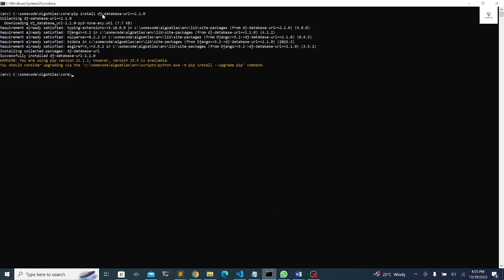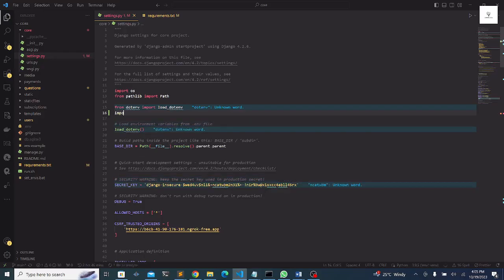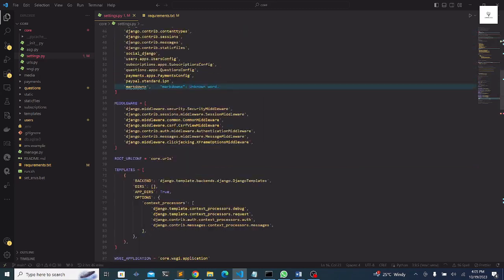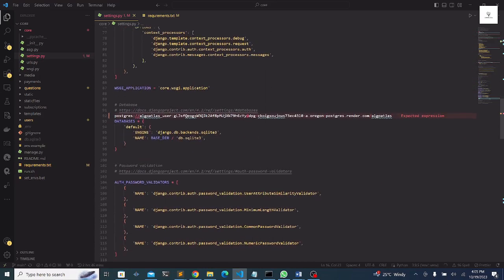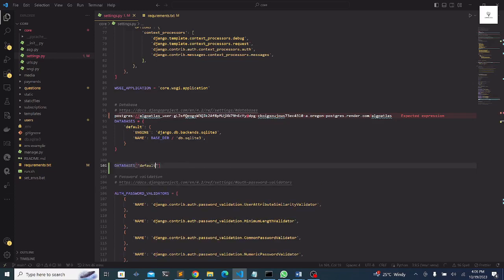Alright, we are going to import dj_database_url in our settings.py after installing it. You're good to go. Then we scroll down. Then what you're going to do, this will be DATABASES.